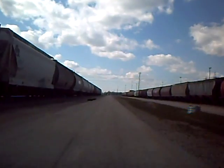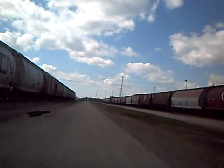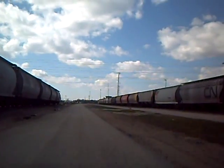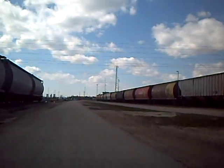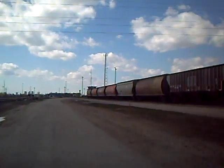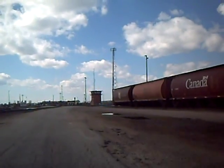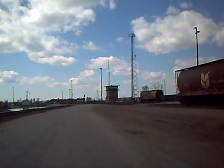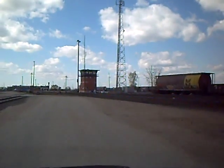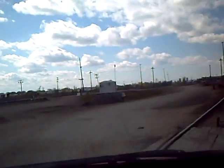Coming up on the right there's a tower - not in use anymore. There's a room down at the bottom of the tower - an open room and lunch room for the guys. You can see the third level and the top of the tower. We've been pretty lucky - haven't had any trains crossing in front of us. You can get caught once in a while and have to wait 10 or 15 minutes for a train to pull through.